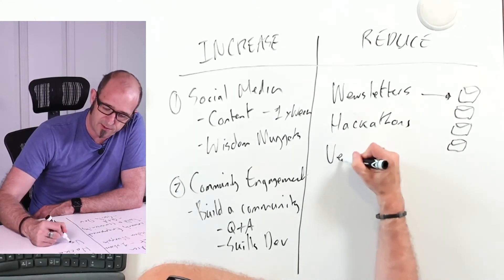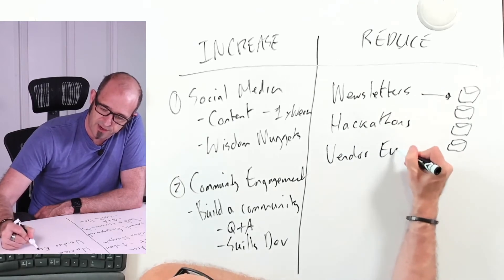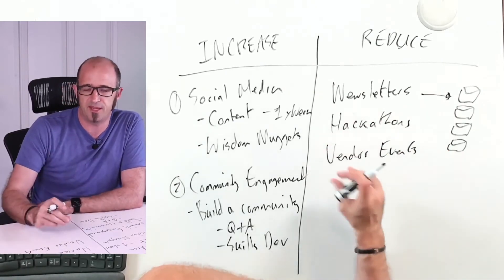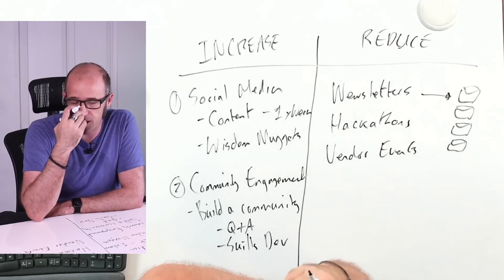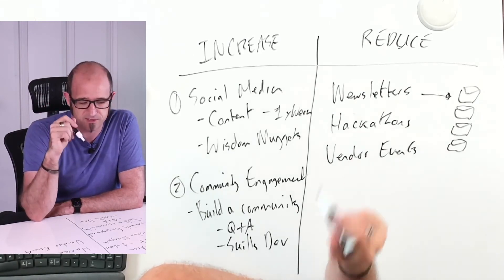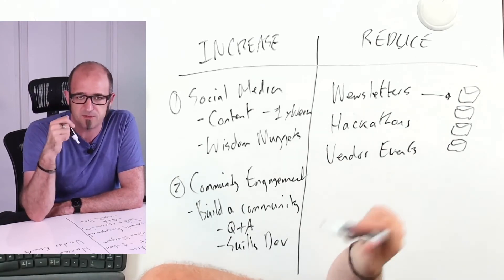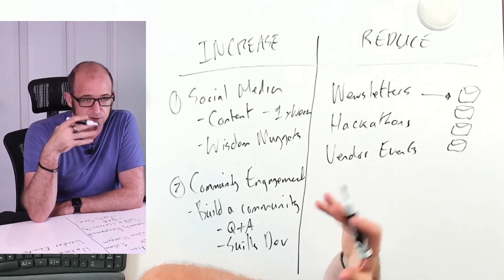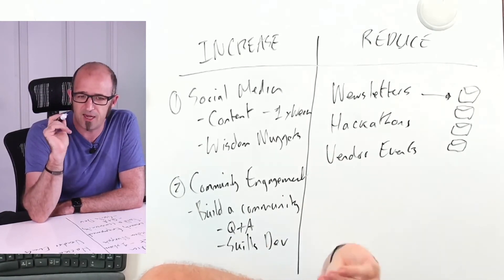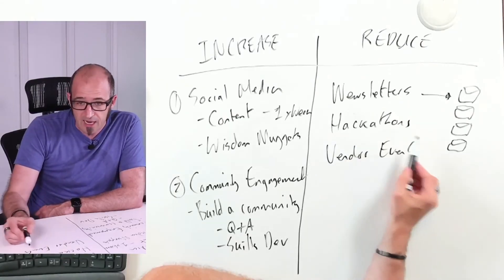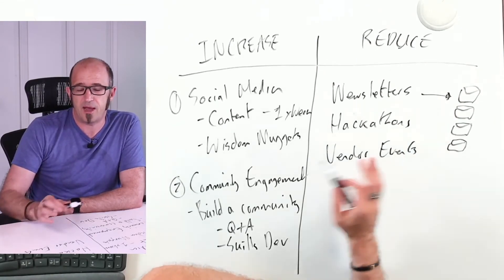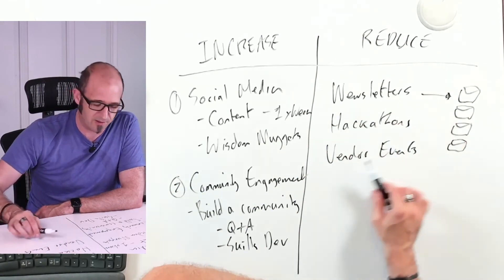But the other thing that I recommend you stay clear of is vendor events. Instead of putting on your own dedicated vendor event, let's say you're building a testing platform, instead of putting on a bunch of your own events, get out to other people's events. Instead, focus on the online. Get out and speak at other people's meetups. Go and represent your technology at conferences and places like that. I think you're going to get a lot more bang for your buck if you focus on that. Now I want to be very clear that these things I'm talking about that we need to reduce here are not 100% cast in stone. For some of you, a hackathon is going to make a ton of sense. But I'm saying as a general rule, I'd probably focus a little bit less on these these days.